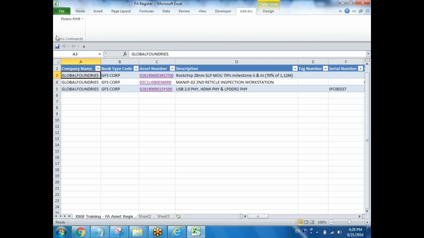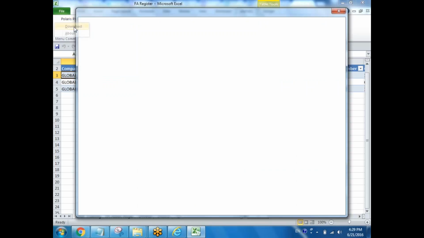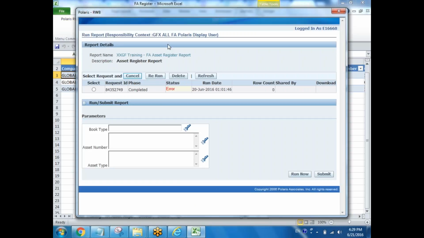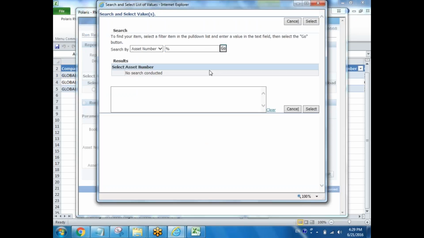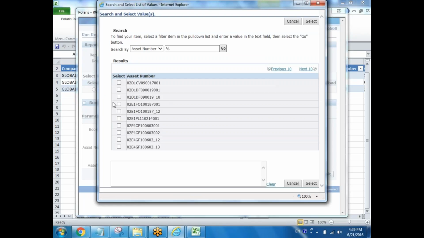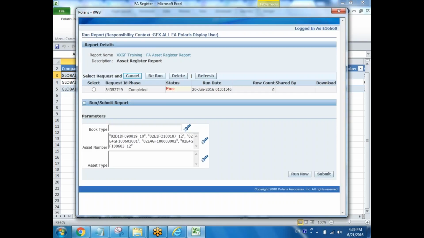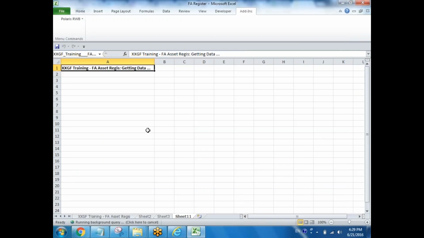All I have to do is go to add-ins, click Polaris, and click download again. Now I can change the parameter, right? All I have to do is select the different parameters, and then click on run now.